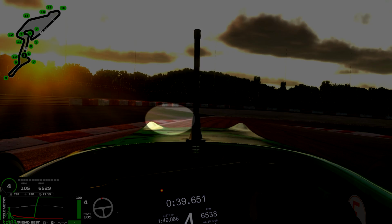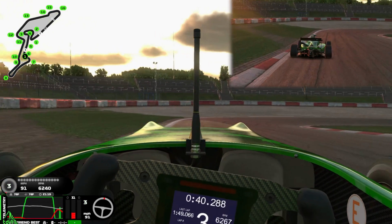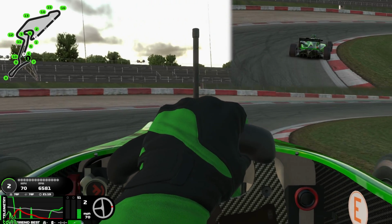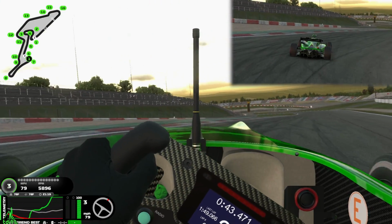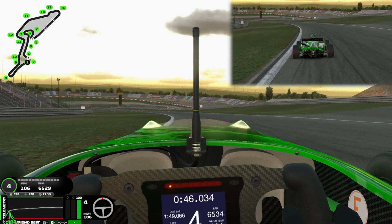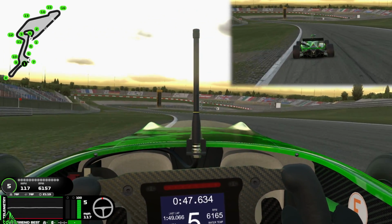Full throttle between the two, and then you're aiming for the end of the curb, and just as it passes over your nose. It's really easy to lock up and run wide here, so be cautious, but you need a nice late apex again to get a good slingshot down the hill. Good overtaking opportunity down here into the hairpin, so a good exit here to attack or defend will be best.